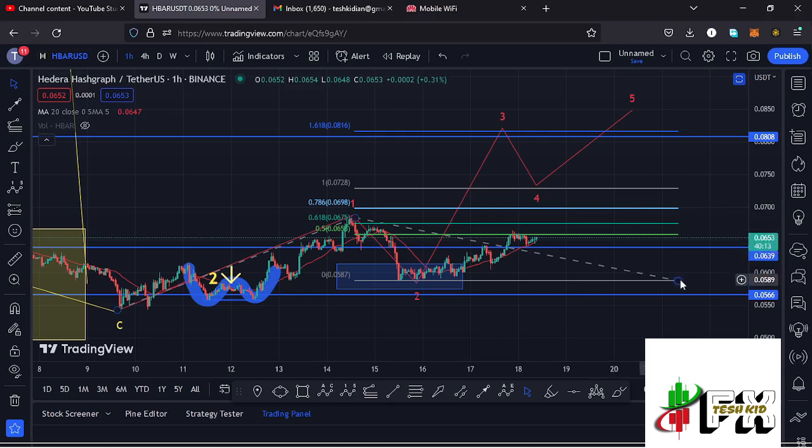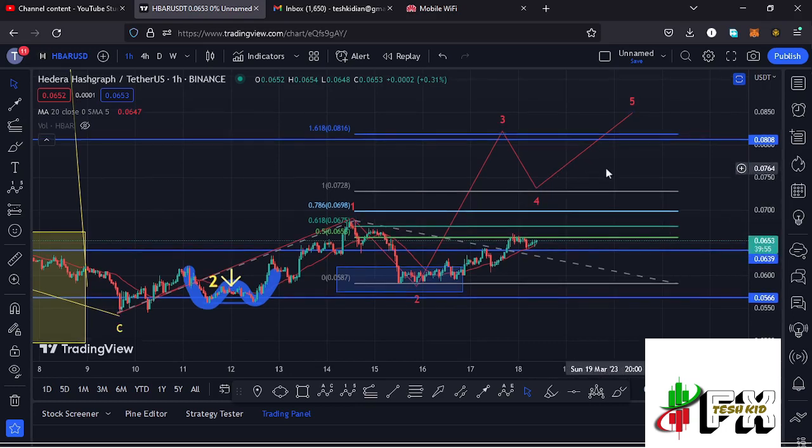And since we have managed to break above a key area of resistance at around the $0.0639 mark, and it's now acting as support, we are also holding above the 20-day MA both on the 1-hour chart and also on the 4-hour chart. Then we have massive support for us to continue gearing up, continue unlocking higher prices to fully maximize our target area at around the $0.0816 mark here on the Hbar chart. So that is what I'm expecting here on the short-term scenarios.